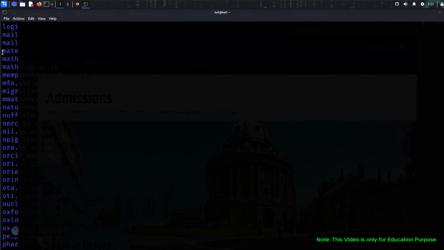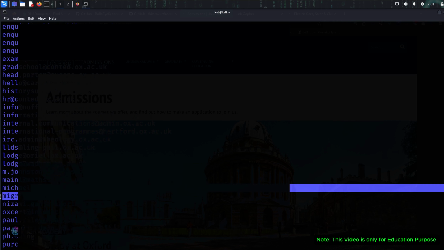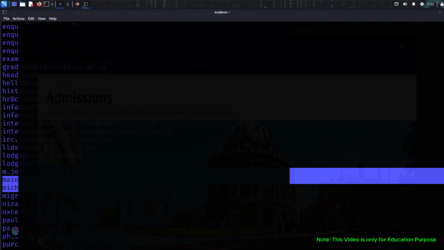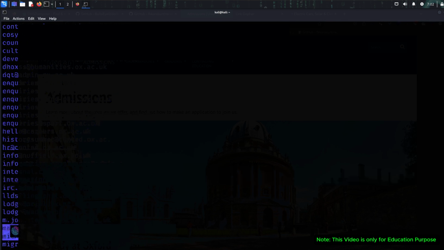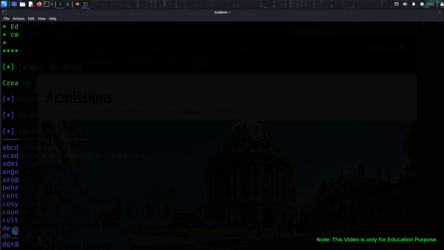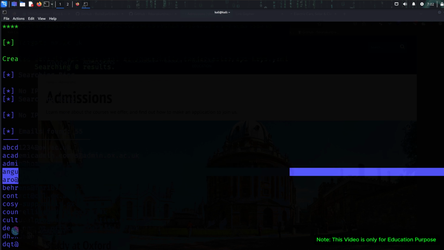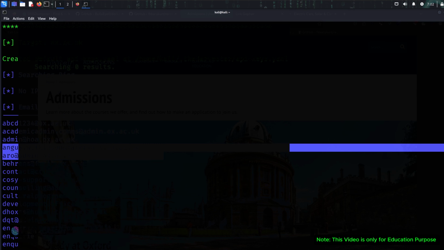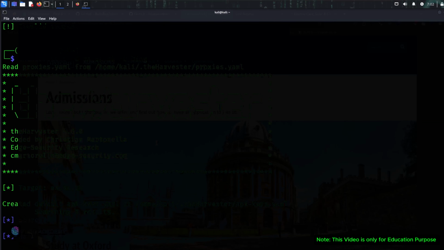And in case you are able to find anything related to email addresses, you can see there are certain email addresses, like migrations observatory at complex.com, Michael dot Johnston at physics dot. So you can see the email addresses as well. This is how you can collect the email addresses related to this domain. There are a lot of email addresses, but I don't want to expose them due to security factors, so I'm masking all the columns.